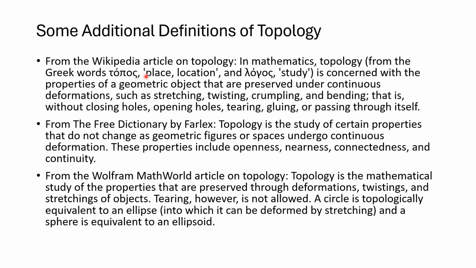Topology, from the Greek word, and I'm not going to try to pronounce that, but it means place and then study. So study of place or location is concerned with the properties of geometric objects that are preserved under continuous deformation, such as stretching, twisting, crumpling, and bending. That is, without closing holes, opening holes, tearing, gluing, or passing through itself.